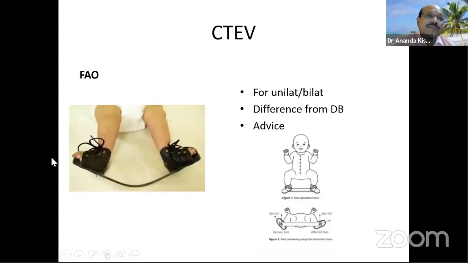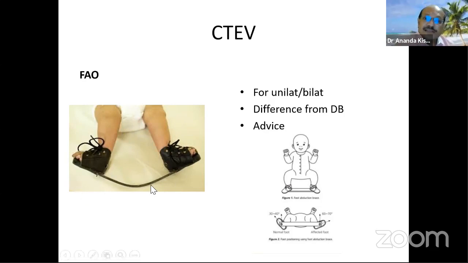This is the active form of treatment of pes planus. Now the CTEV basically is treated with the foot abduction orthosis. There are several designs of foot abduction orthosis. Basically, it is a Steenbeek brace, which is how it differs from the Dennis Browne splint. See, the bar is molded. It is convex enough. You can see here it is convex, so that both feet are everted, and both feet are actually rotated 60 to 70 degrees abduction.